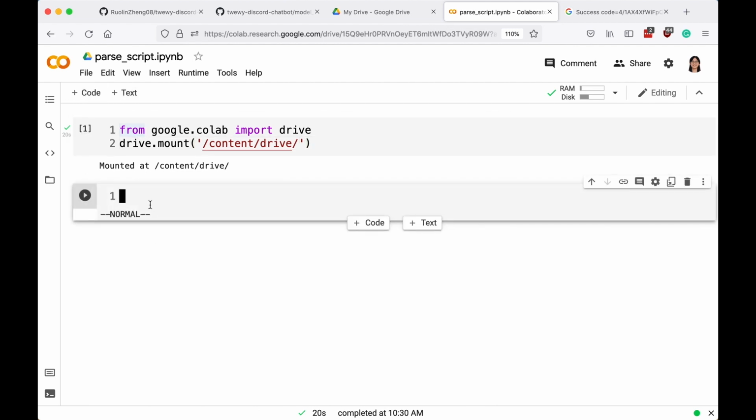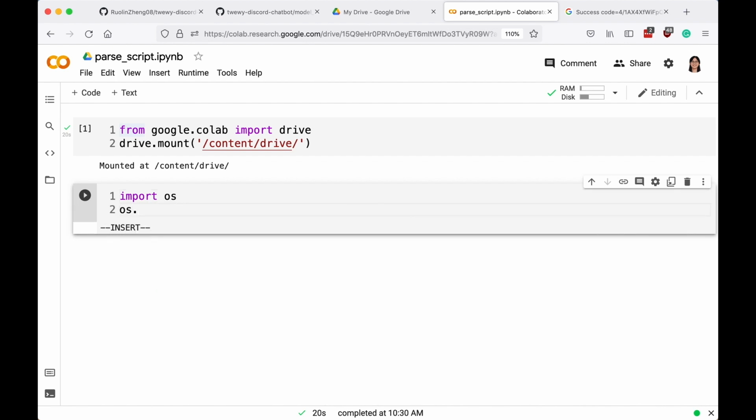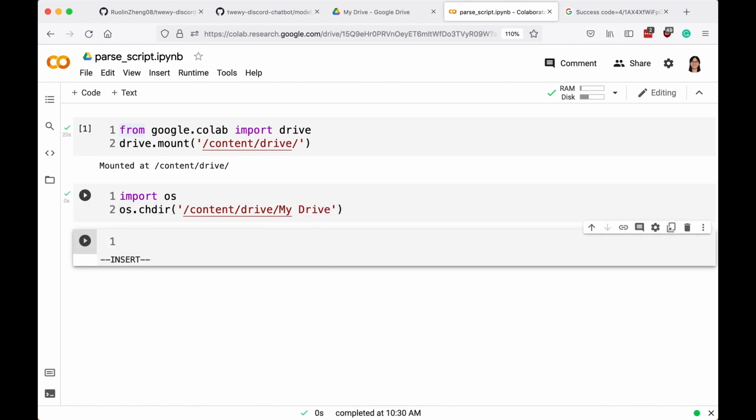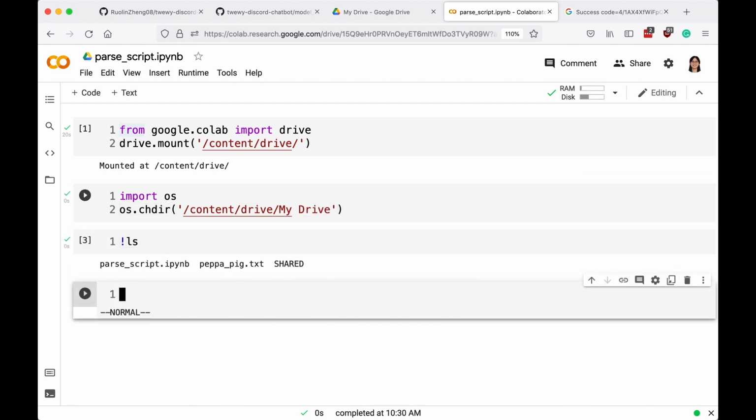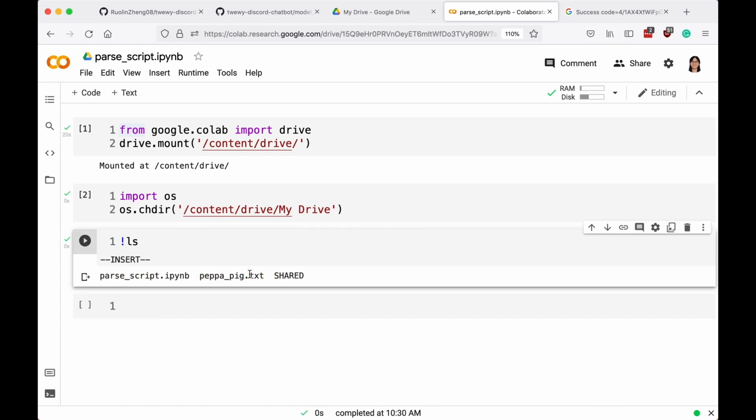Alright, now that our drive has been mounted, let's import os and then os.chdir into content drive my drive, and then we see if there is anything in it. Yeah, we have our peppapig.txt.